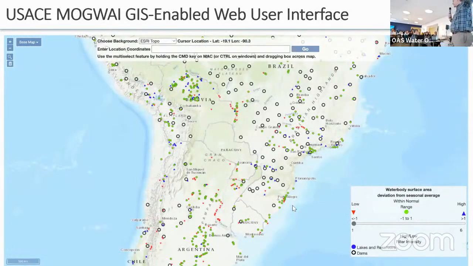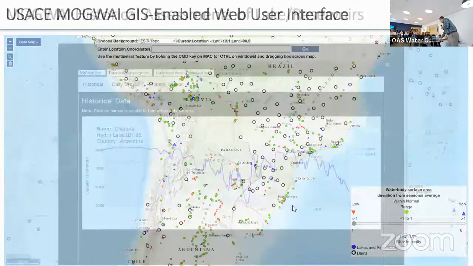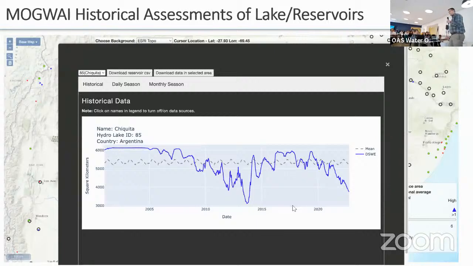So I pulled in our real-time product from a couple of weeks ago. Each one of these green dots is essentially an area where we're calculating an area for a water body or something like that.